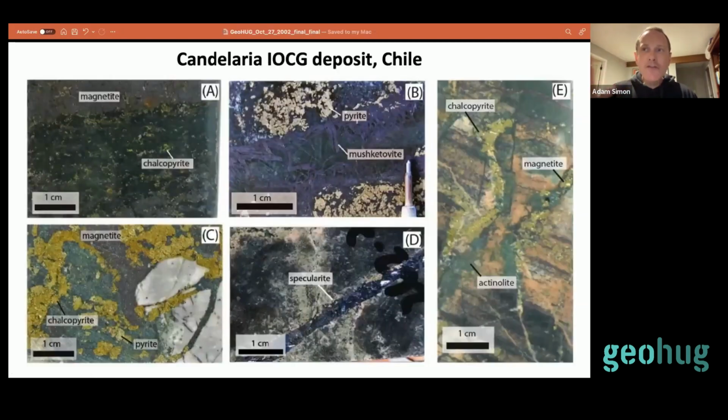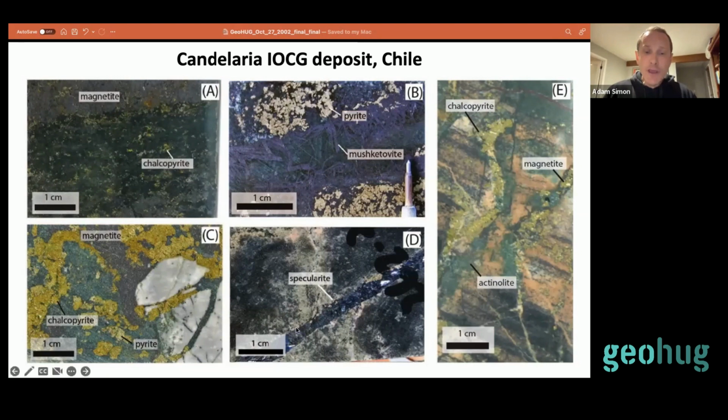There are a range of styles of mineralization in IOCG systems, just as I described for IOA systems. And this is a mosaic here where I just want to highlight one of the minerals in the center panel. You can see this mineral, musketovite. Musketovite, again, is a salient feature of Andean IOCG deposits. And it is originally hematite reduced to magnetite. So it's specular hematite that is magnetic, now called musketovite.